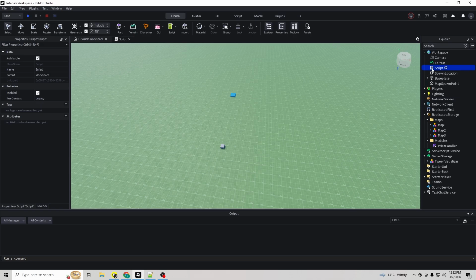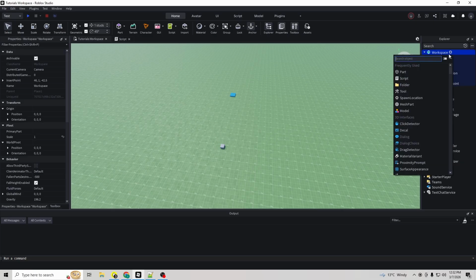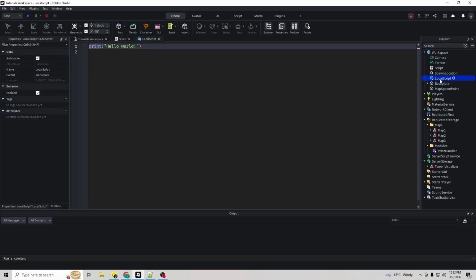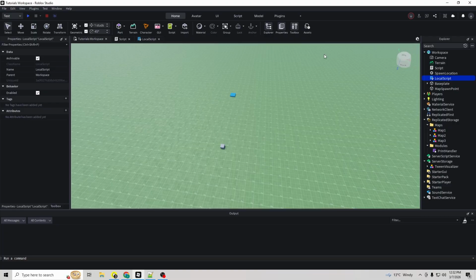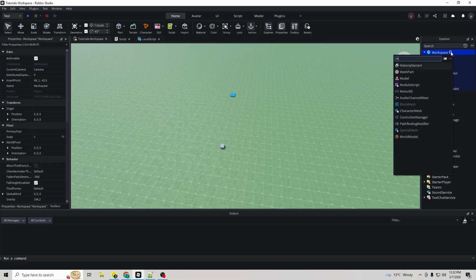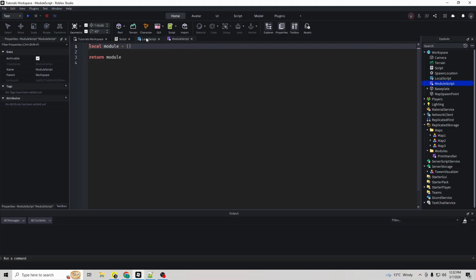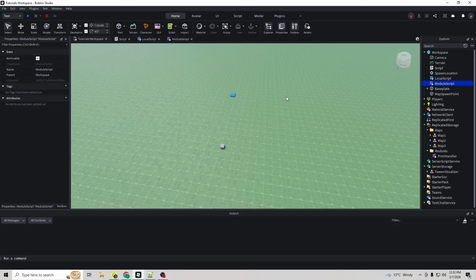What you have here, when it's just script, this is a server script. And then, if you were to add a local script, that's obviously a local script. And a module script is this purple one. And now, I'm going to explain the difference between the three.